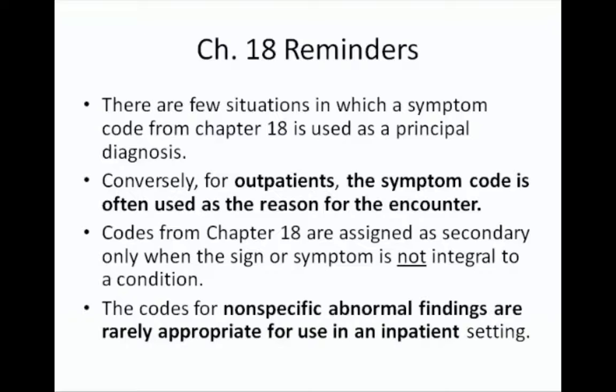If the sign or symptom is not integral to whatever condition you're coding, then you can assign a code from Chapter 18 for that sign or symptom. And as I just mentioned, codes for non-specific abnormal findings are rarely used in an inpatient setting, because in the inpatient setting you can code if a physician states suspected urinary tract infection, you can code the urinary tract infection. You don't have to code the symptoms. So it's just a different way that the inpatient and outpatient coding guidelines are organized.